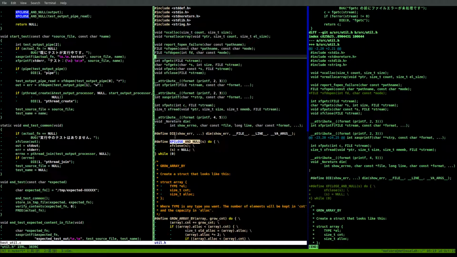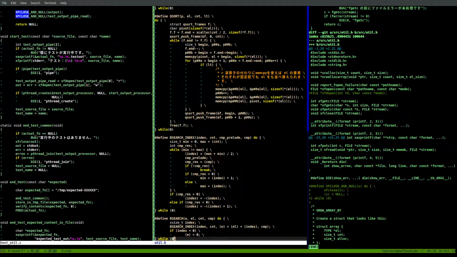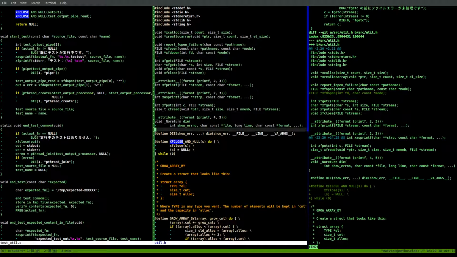But if I have this macro, it's actually pretty obvious what it's doing. And I think I have another end null thing here. Yeah, free. Oh, but I don't call it end null, unfortunately. I'll have to fix that eventually. Destroy array. xf close. So maybe we don't want to call it end null. We just want to call it xf close.